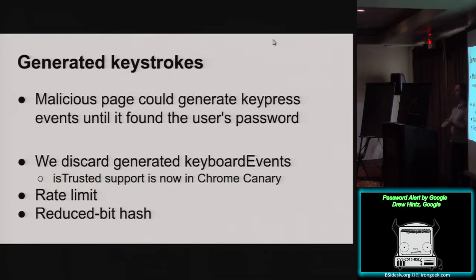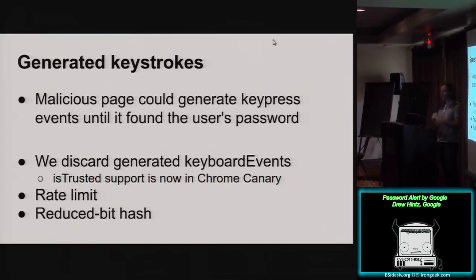So the first main defense is we discard keyboard events that look like they're programmatically generated. In Chrome, there's no surefire way to do this, but thankfully, programmatically generated keyboard events tend to have a few different things set, like they don't have the window view set properly to the window. They don't have a character code set, depending on how you do it. And similarly, if you try to replay legitimate keyboard events, the timestamp is not able to be changed. So we also throw away timestamps that are not monotonically increasing. So this is a fragile protection that's pretty core to it.